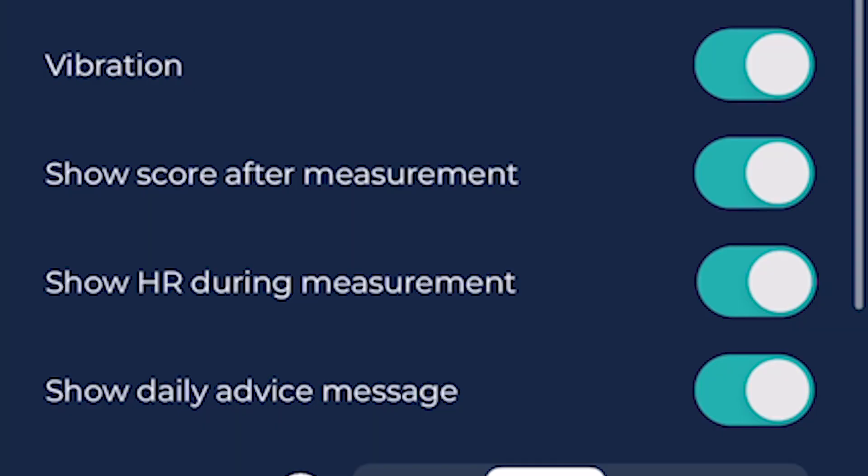There's another really good thing to mention. Some people talk about the negativity of looking at HRV scores in the morning before a race — because if you slept badly the night before a race, there's nothing you can do about it, and a bad number might get in your head. In the HRV for Training app, you can switch off the score that you get after doing the test. You can still do the test and still have that data, but you don't go to your race start with a negative number in your head that might psychologically affect you — particularly important if you're competing at a fairly high level or have big goals. It's a nice touch that you can go almost blind but still have the data there to look back on afterwards.